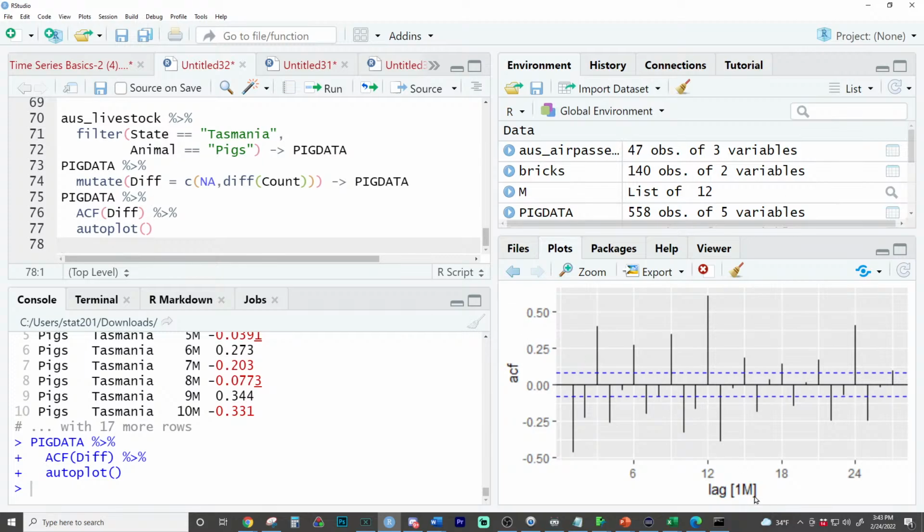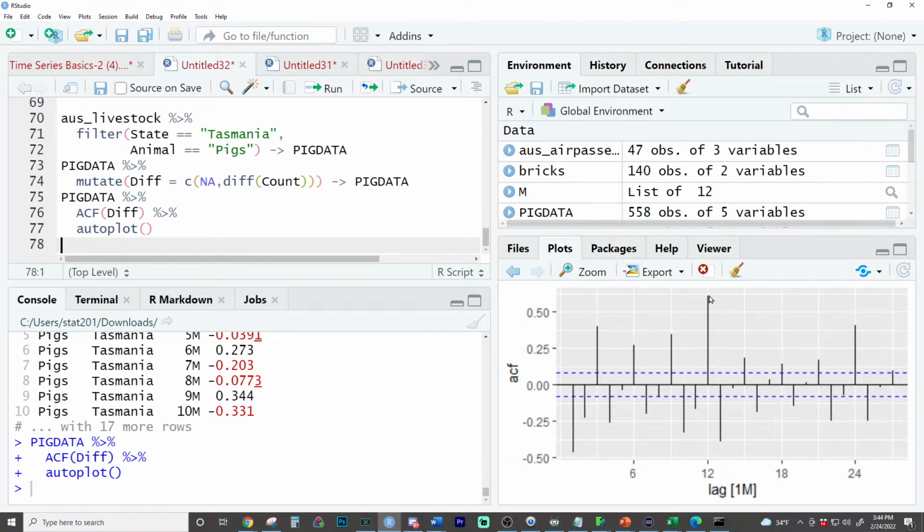Why do you think it's lag 12? Why would going back 12 periods in this data show us something? We could probably control for this and look at it once we remove that variation. That's kind of our lowest hanging fruit right there. Why would there possibly be a very high correlation between the differences 12 months ago and what we see in differencing now?